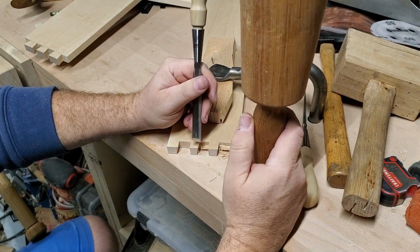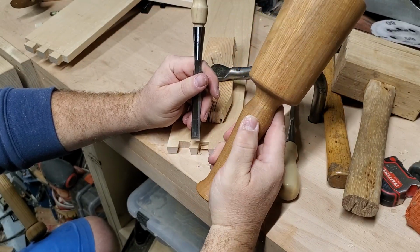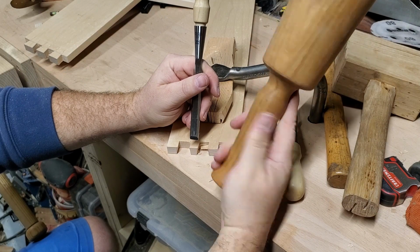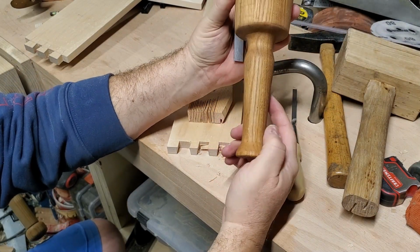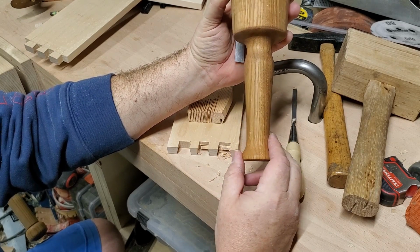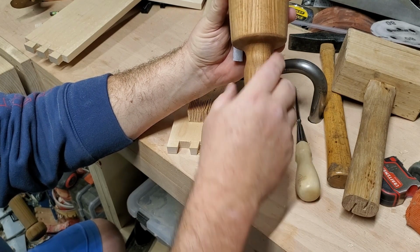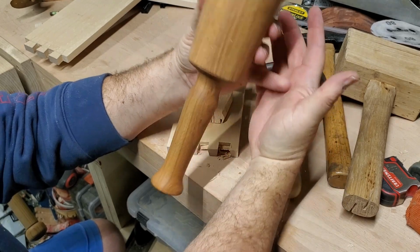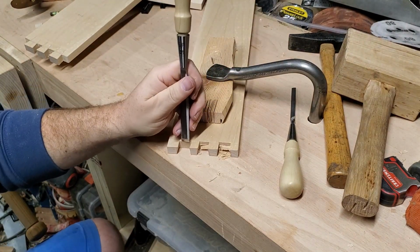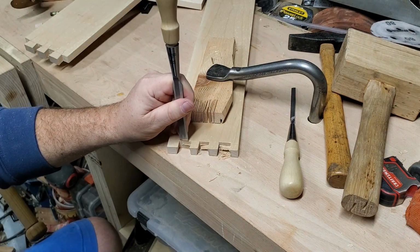Now, in case anybody's wondering, this mallet, that is hickory. And I made that myself on my lathe, which is a very easy project to do. You just got to turn a mallet shape. It's just glued up, 3/4 inch. And I made the handle, because my imagination thought that this tapered handle would be nice, and the traditional handle would have more of a symmetrical curve to it. I made another one, which I gave away, and I'll tell you, that more symmetrical curve, and more traditional, it's better. This doesn't really fit the hollow of your palm. It works fine, but that more swell is better. So I should have done it that way. There's a lesson for you. Although, when it comes to tapping chisels, it works just fine.